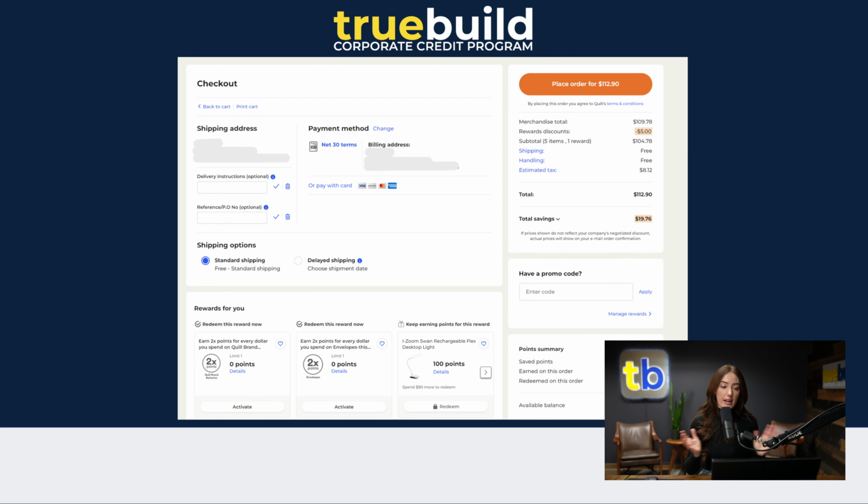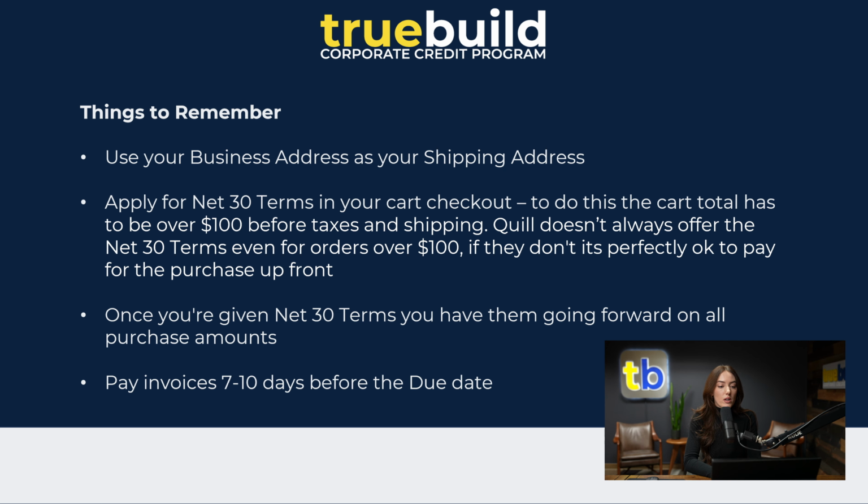So that is an account setup. Now here, when we select Net 30 terms as our option, you see it's selected under payment method, Net 30 terms, billing address, all of that. Make sure that this shipping and this billing both reflect your business address. If you absolutely need to ship the products to a different address, definitely make sure that the billing is the business address. Then you should be good to go in your trade line report. You can place your order, and that's how you do a Quill purchase. Those are just some little nuances when it comes to Quill. Every vendor is a little different, so we wanted to touch on those details with you.